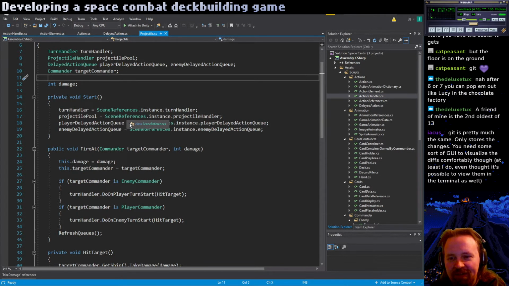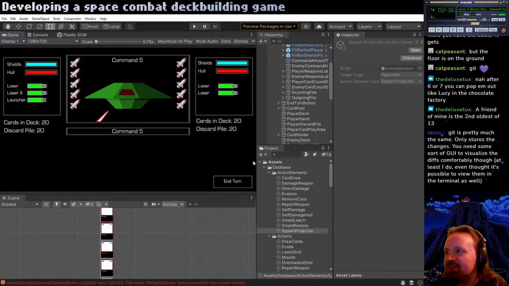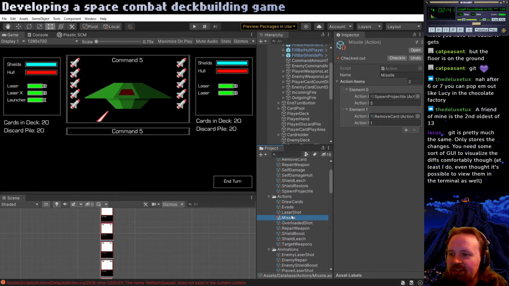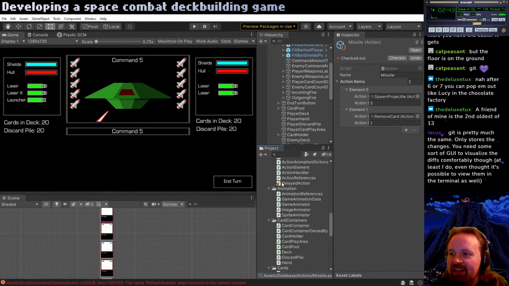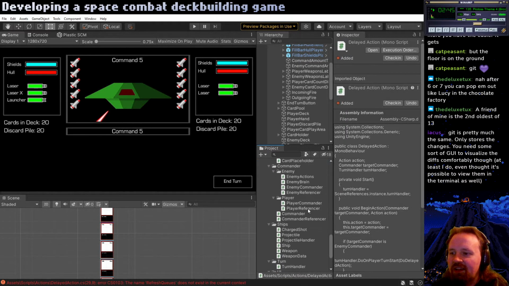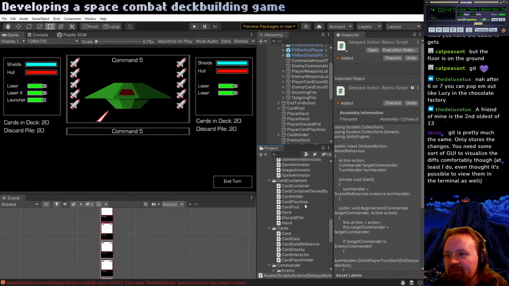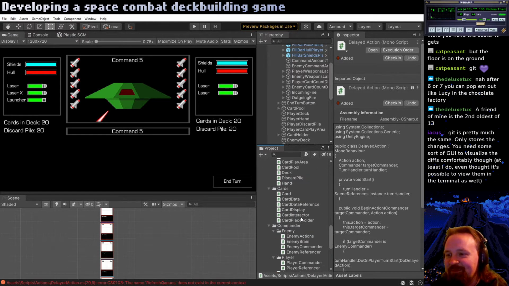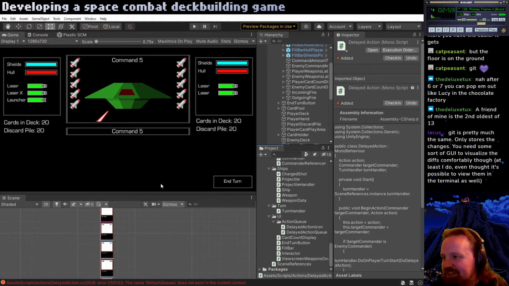Git is pretty much the same, only it stores the changes. You need some sort of GUI to visualize the diffs. Yeah, I figured I might as well use something that is integrated with Unity, because right here you can see all the classes I've added, they have this little plus. I know people get very attached to their software, and I get it. Look, I'm still using Winamp up there, so I understand. But I have no such attachments, so I figured I'll try Plastic SCM. If I have problems with it, I might go to Git.